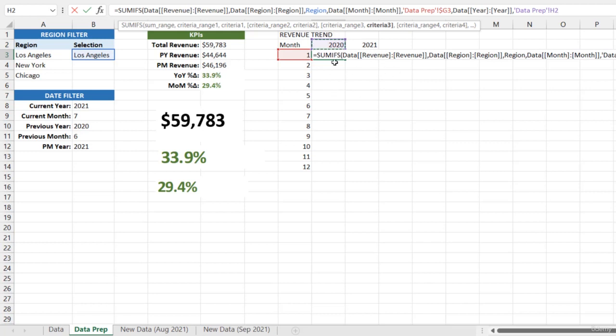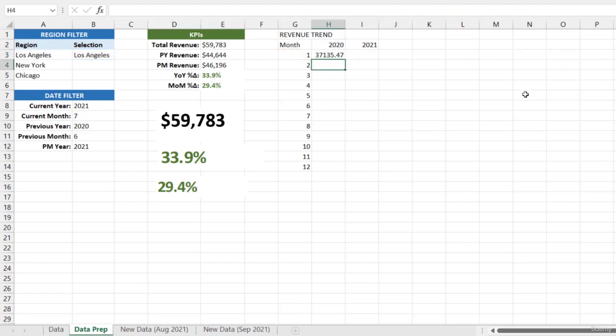And now in this case, we don't want it to move down as we apply it down because the year is always going to live in this row, but we do want it to move across for this year. So I'm going to press F4 twice so that we have a fixed row and a relative column. And now we can finally close our formula, press enter.